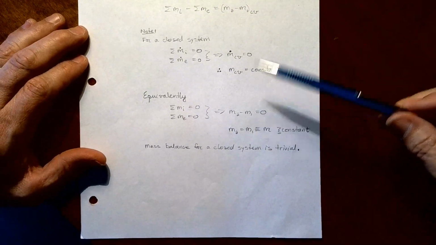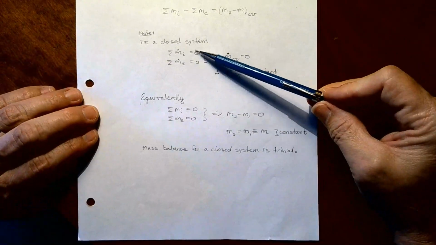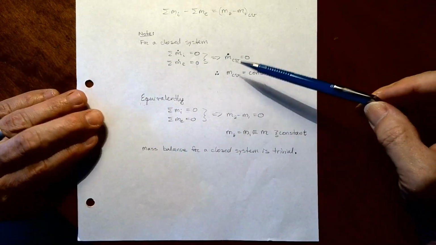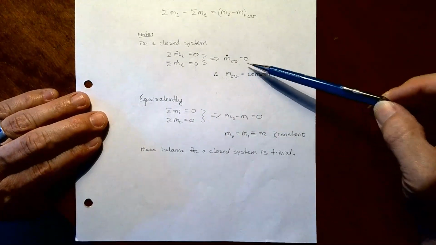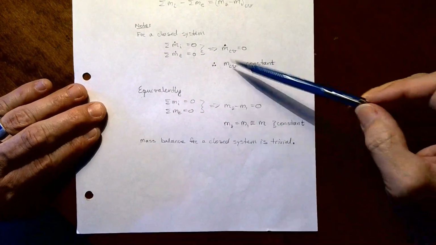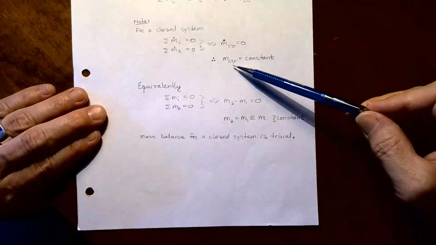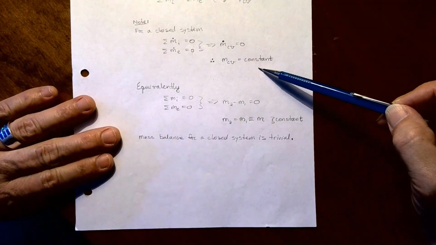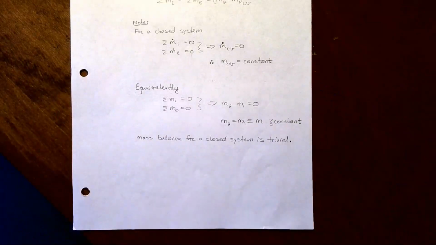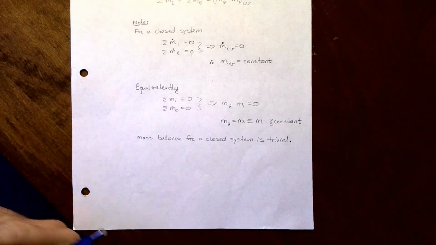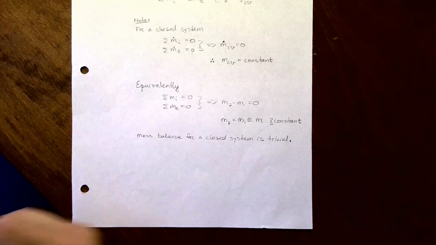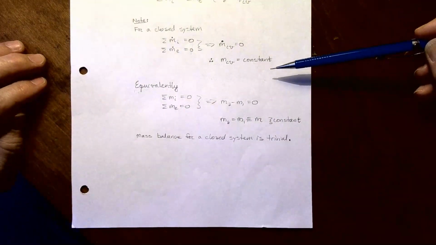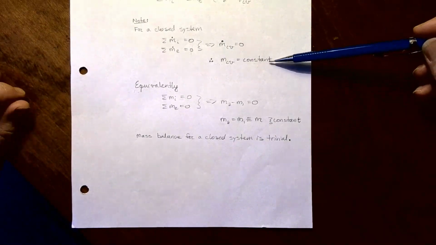Okay, so notice also that for a closed system, I can't have any mass crossing the boundaries, right? So these two have to be 0, so that leaves me with m dot of the control volume equal to 0. So integrate that, says that the mass in the control volume is equal to a constant. We never talked about conservation of mass with a closed system because it's a trivial concept. There's nothing there really to analyze. The amount of mass was obviously the same for the amount of mass that we're analyzing.